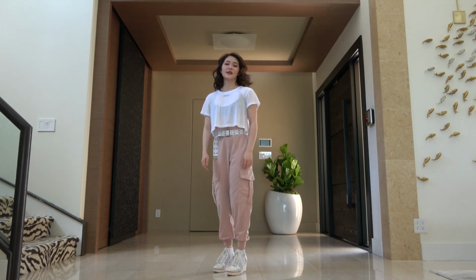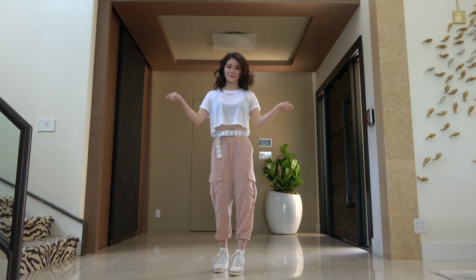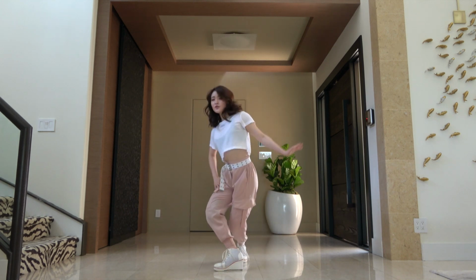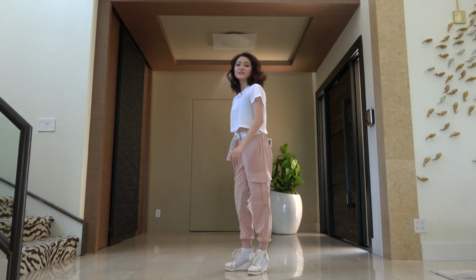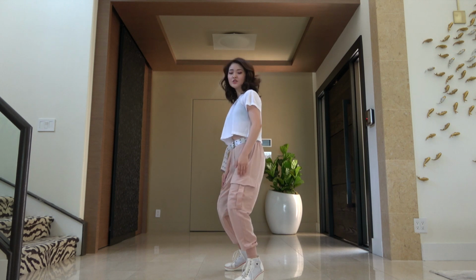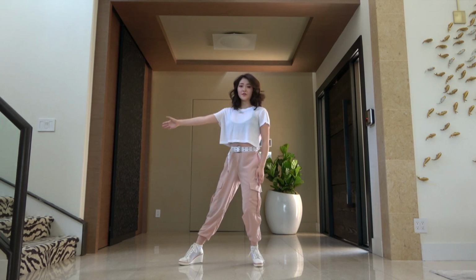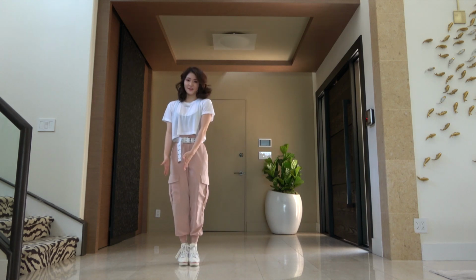So our arm motions are just 1, 2, 3, 4. The leg motions for this section are as so. We have 7, 8, 1, 2, 3, 4. So what's going on there is we're stepping sort of towards the camera, towards the front with the right foot. On 1, on 2, it steps behind the left foot. On 3, your left foot kind of steps forward and towards the left. And then on 4, you push off your right leg, so you swing onto your left foot.